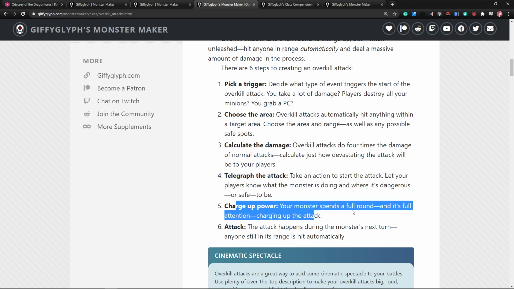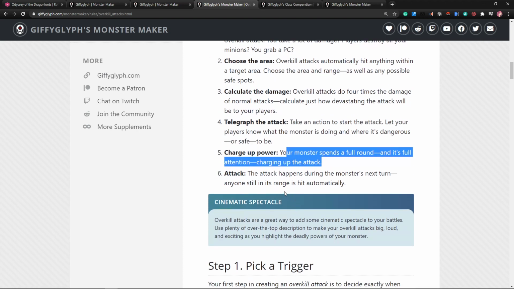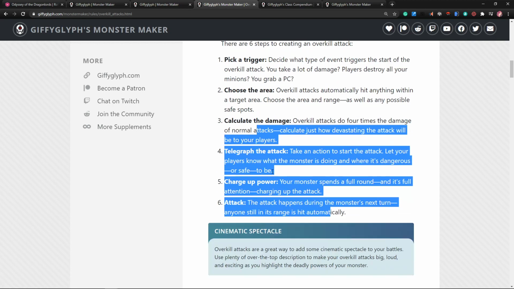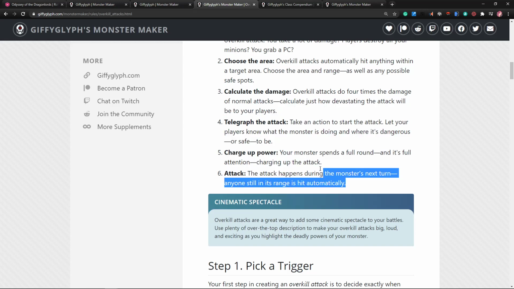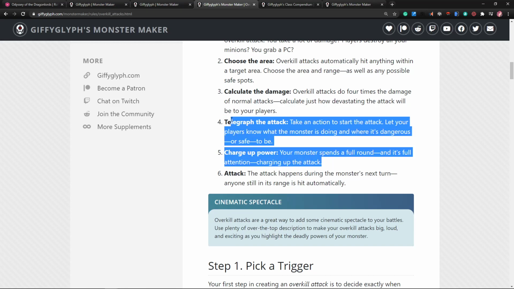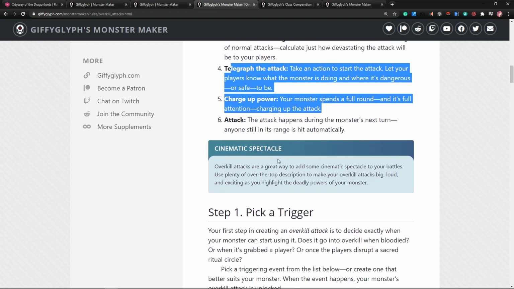Charge up power. Your monster spends a full round and its full attention charging up the attack. The attack happens during the monster's next turn. That would explain why they give their solo monsters such an ass load of hit points. Because if it's going to spend a whole round just getting beat on, you want to make sure you have some hit points to get beat on with. Cinematic Spectacle.